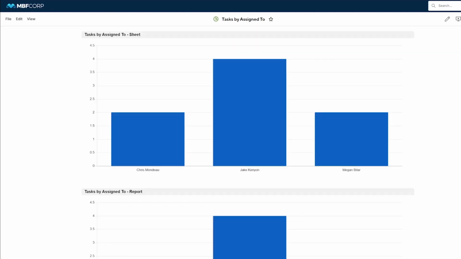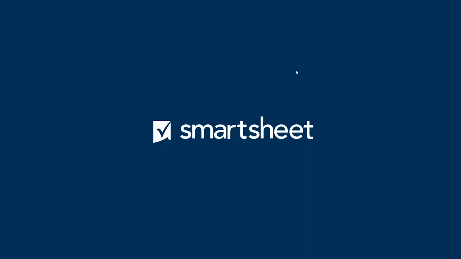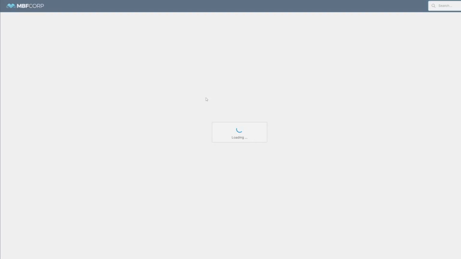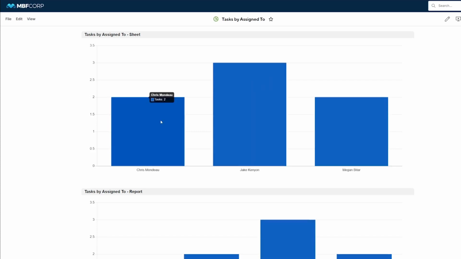So if we use this report as a source instead, that will be our second report here. I'm going to go ahead and give this a refresh. We should see Angela pop up as a category here on this second graph, where we don't see her pop up in this first graph. So that's just a really great reason as to why you might want to use reports as opposed to metrics when you can. Basically, if you're going to have a variable item where items might be getting removed or added frequently, and you don't want to see any items in there that aren't necessarily in the sheet, right? So as you see here, we still are just seeing our 3. We did drop the one that got reassigned to Angela here, so I'm down to 3 instead of 4 tasks.